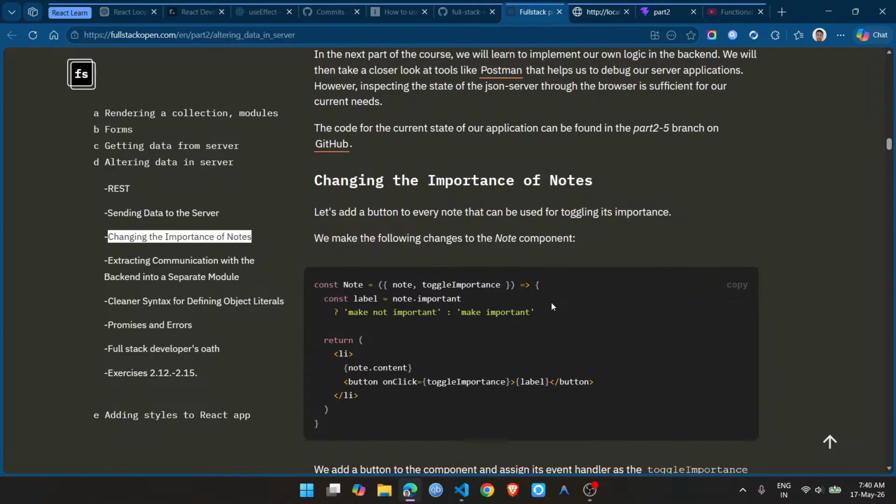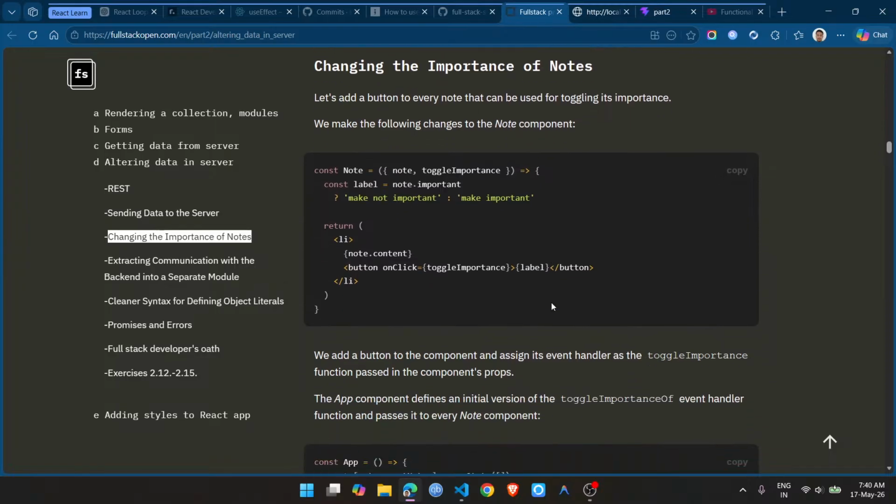Changing the importance of nodes. Let's add a button to every node that can be used for toggling its importance. We make the following changes to the node. Okay. Hmm.